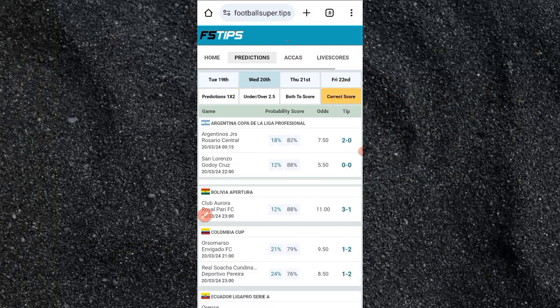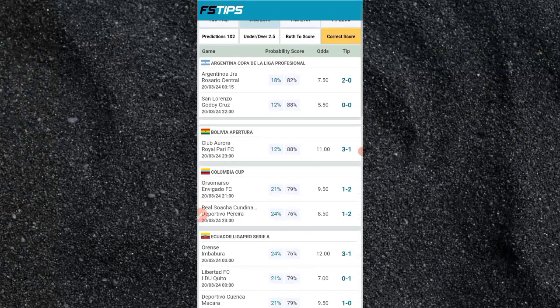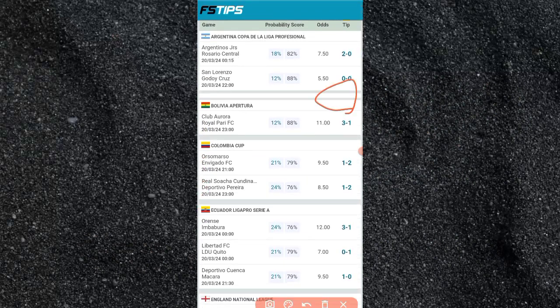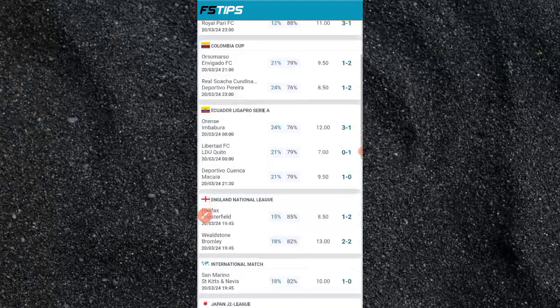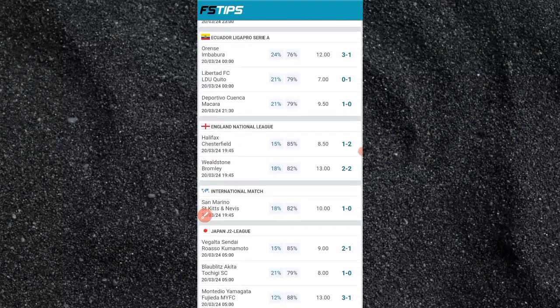Once I click on correct score, it's going to bring out all this interface, and you can see there are various matches over here, like this particular one that says 0-0. That's they're going to play full time 0-0. But my advice for you is to just play it either first half draw or second half draw. But if you want to take the risk, you can just place it as a draw. You can see there are numerous matches over here. You can see this particular one also.